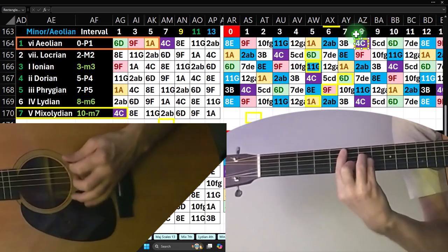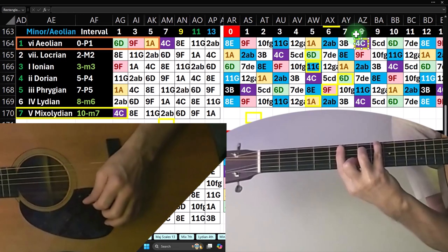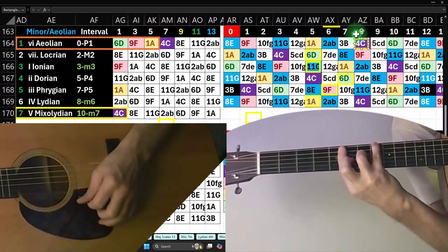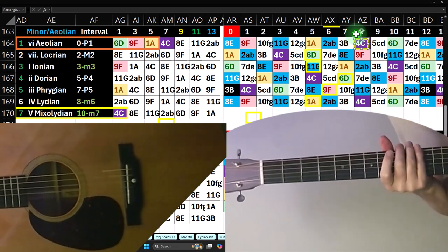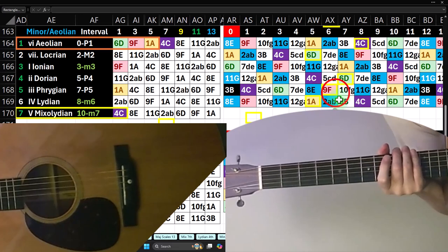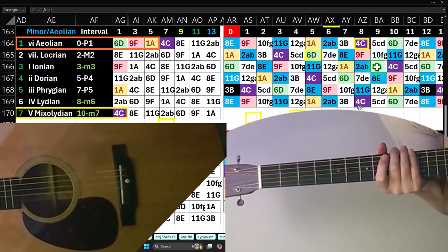So I've got this. Reveal the 11. And then I can grab this 11. Reveal. I can grab this. Or just this. Anyway, all right. My hand is hurting. Let's see. So that is that. I went to this one.